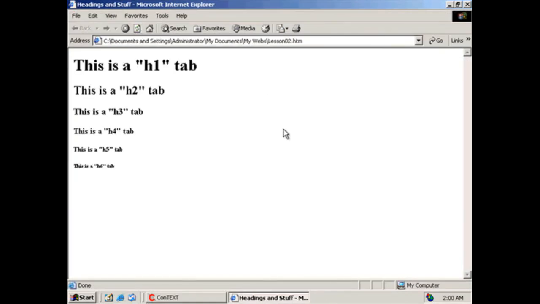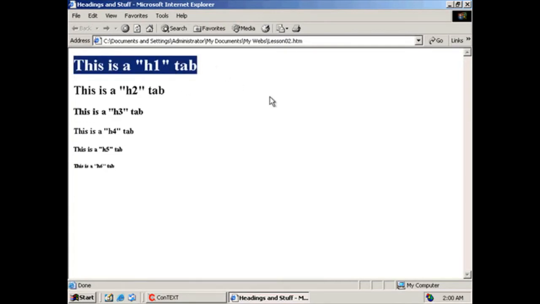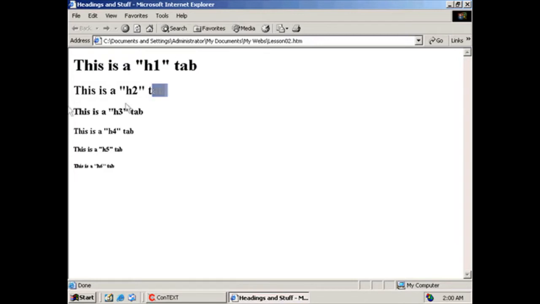Oh my goodness, we got some HTML here. You can see how this is what H1 looks like. It's a nice big heading. Here's what H2 looks like. That's not supposed to say tab. Doesn't matter, it's supposed to say tag. You guys can put up with my spelling mistake, right? So this is an HTML tag for H1. So, this is a pretty good, simple, easy way to represent that.